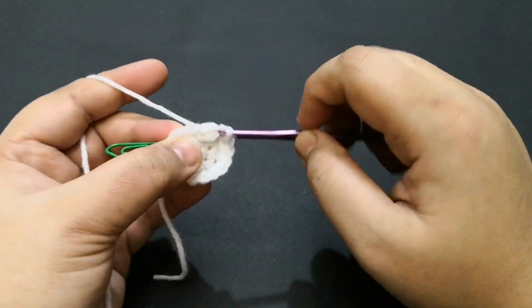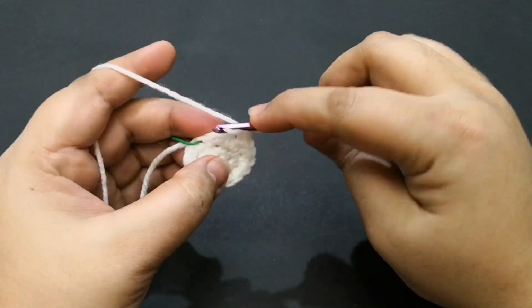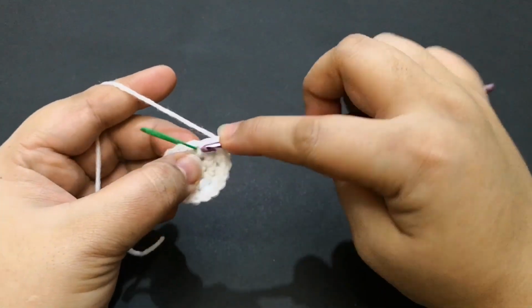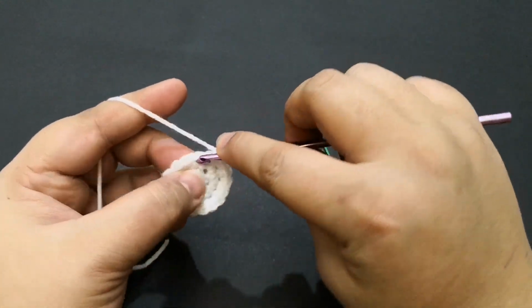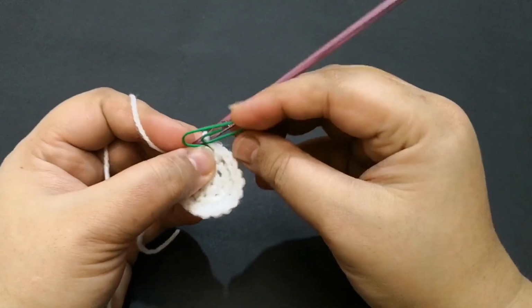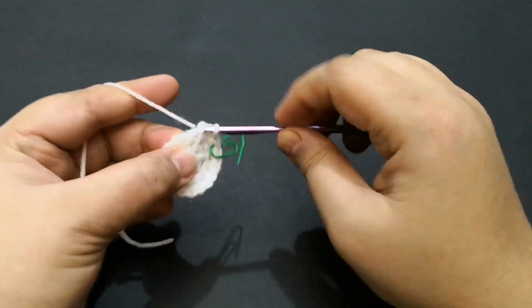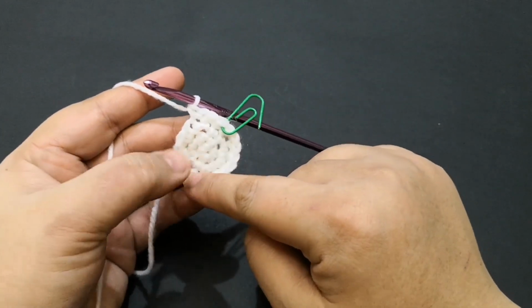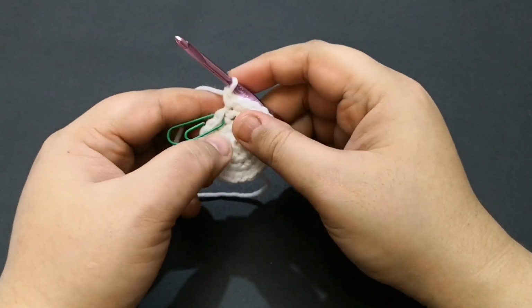And now we will start working on round 4. Work 1 single in your first 2, 1 and 2, and then increase your 3rd stitch. This is how you have to do it all the way around, 1 1 2 1 1 2, and at the end you should have 24 single crochets. Okay, so I'm done with round 4.